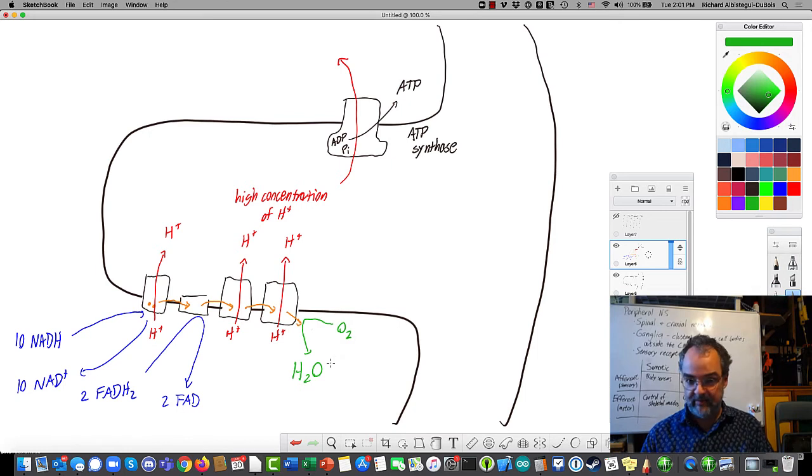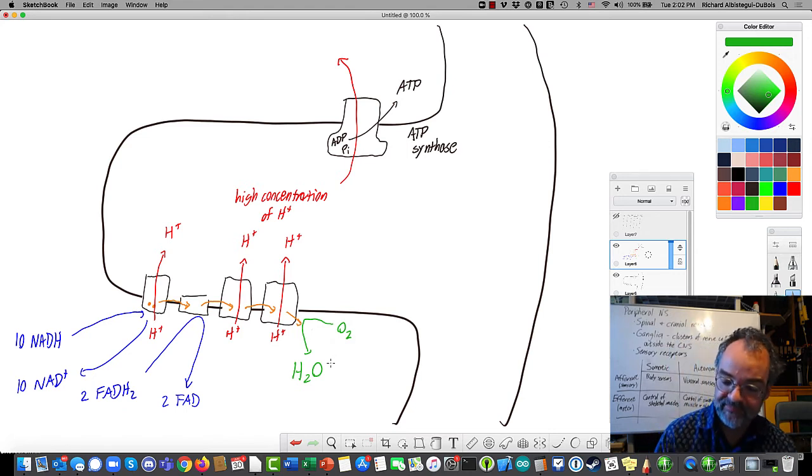Don't try to balance the chemical reaction there. We're not going to get into all of the reduction, oxidation, and all that. It's just we take in oxygen here, we produce water. Oxygen is the acceptor for those electrons. It keeps the electron chains from jamming up. The poison cyanide is poisonous because it actually prevents oxygen from getting those electrons. If you get poisoned with cyanide, your cells can't do this last step because all of those electron transport chains jam up because the electrons can't get taken off of them. So you can't do this process, so you can't make enough ATP through aerobic metabolism, and your cells can't make enough ATP to stay alive.